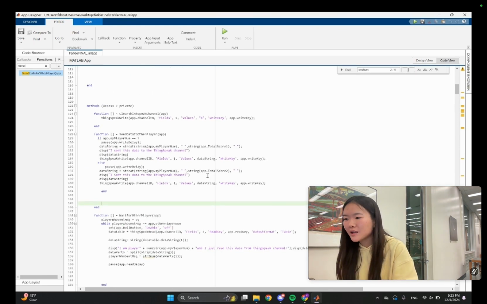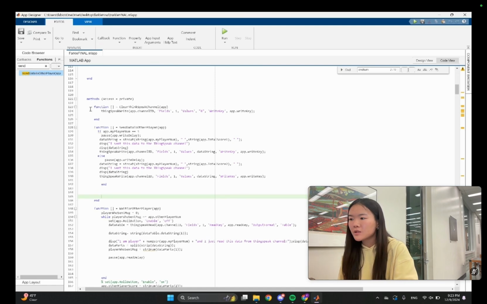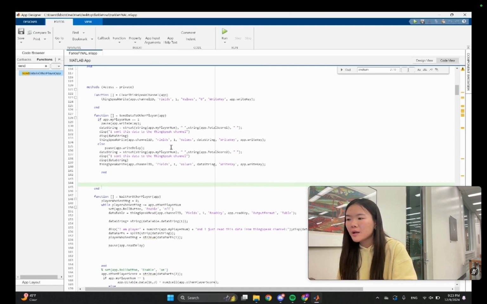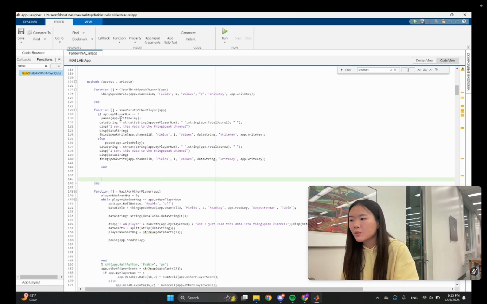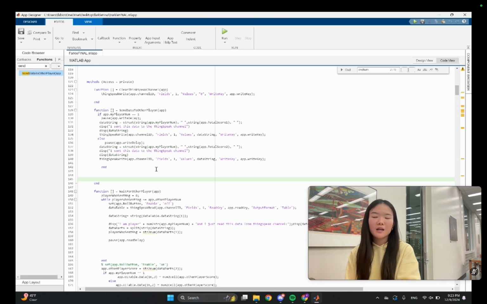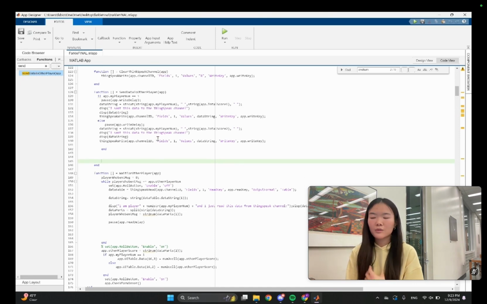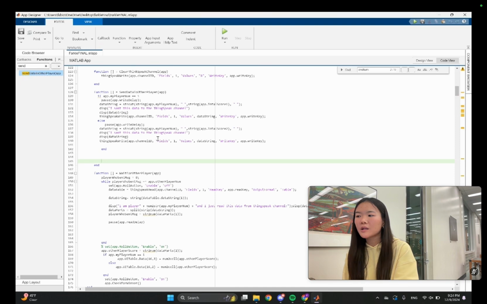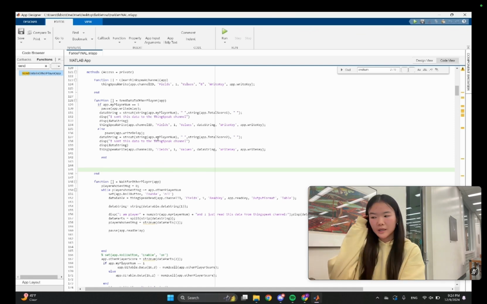So for ThingSpeak, we can see the clear ThingSpeak channel, which we use the ThingSpeak write, and then we also have the function send data to the other player. We use ThingSpeak write to display someone's score to the other player. So I can see that I read a certain score from someone, and then I sent a certain score after my turn. And this is called after the end turn button.